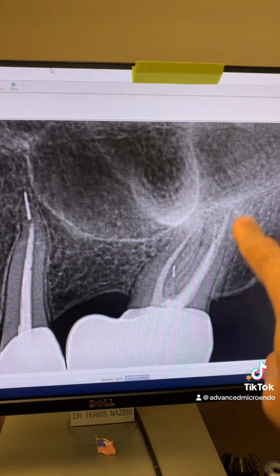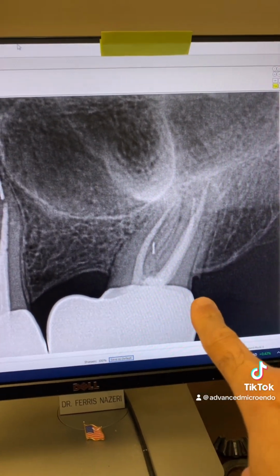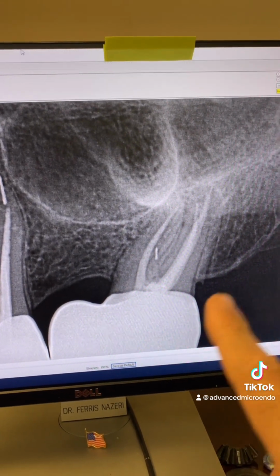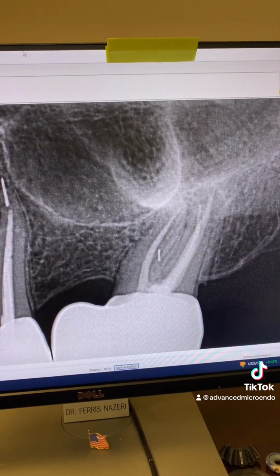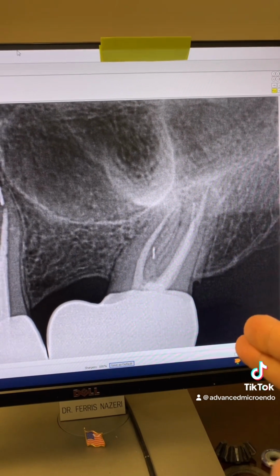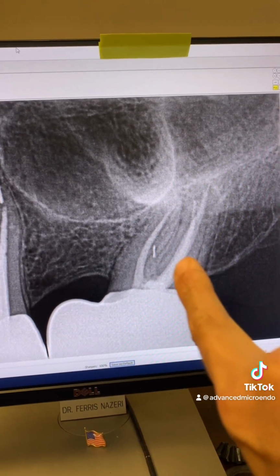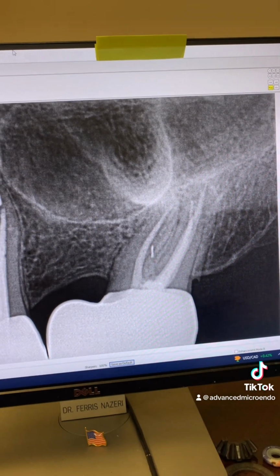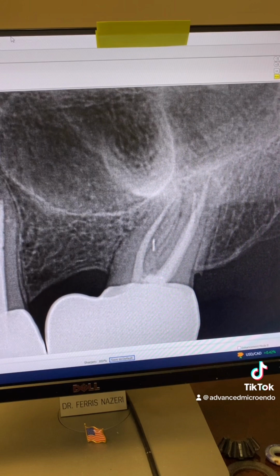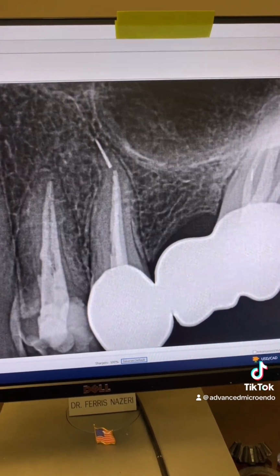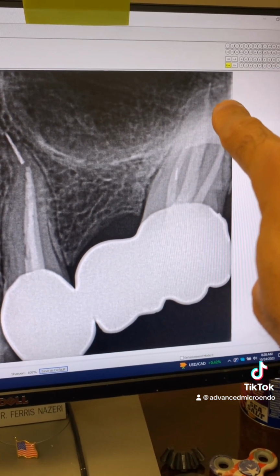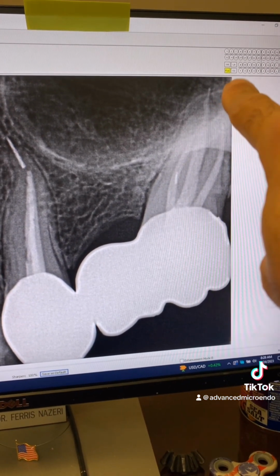Now look at tooth number 15. According to the patient, the root canal was done originally in Romania about 10 years ago, and it was redone 2 or 3 years ago here in SAC because, according to the patient, the tooth was abscessed. So what is that right there? That's another broken file. Anyways, again, the patient has no symptoms. You can see it right here as well.